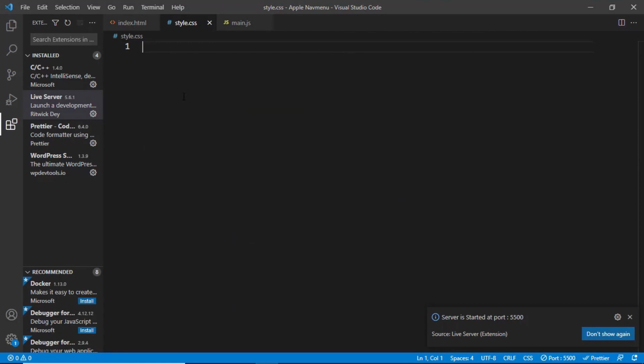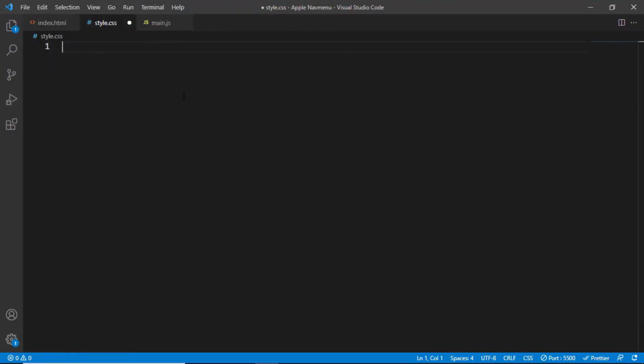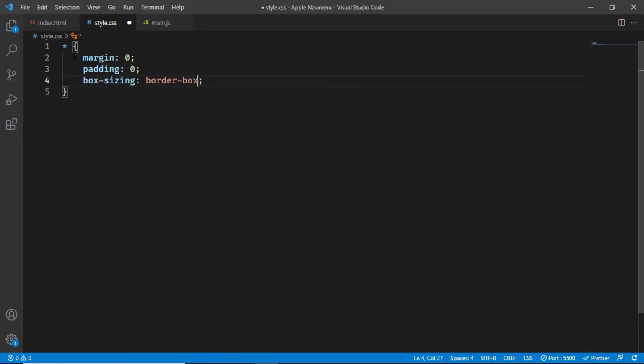And first of all, let's add some resetting styles. So I'll just type asterisk, and this will target all the elements. So I'll just type margin 0 and padding 0, and also box sizing of border box. Now this line of code makes your calculation of height and width easier.